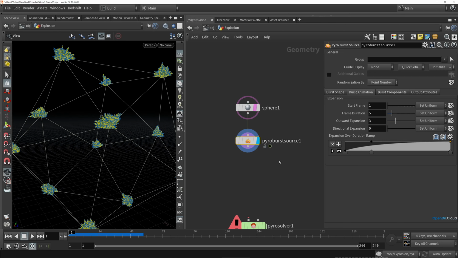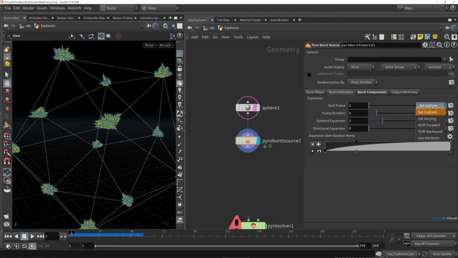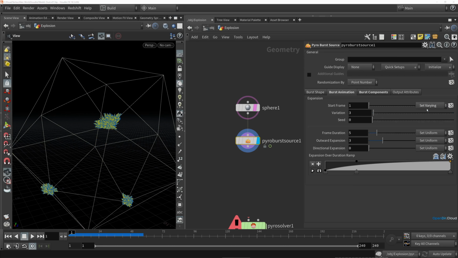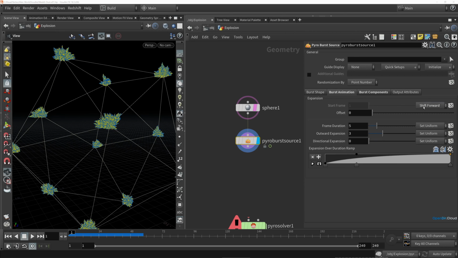And if you look at the pyro burst source parameters here, you can see that a lot of them have this drop-down parameter that will specify whether you're setting a uniform value, or setting some varying values based on this randomization control here. You have a seed and the amount of variation to apply. We have options to shift forward or shift backward.